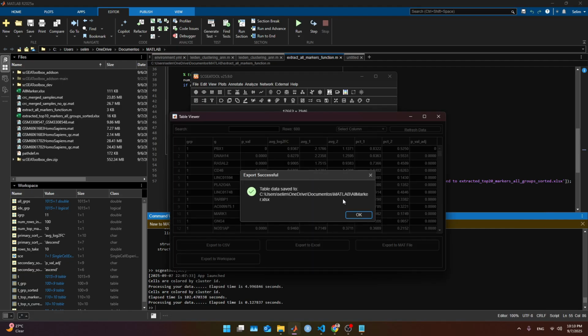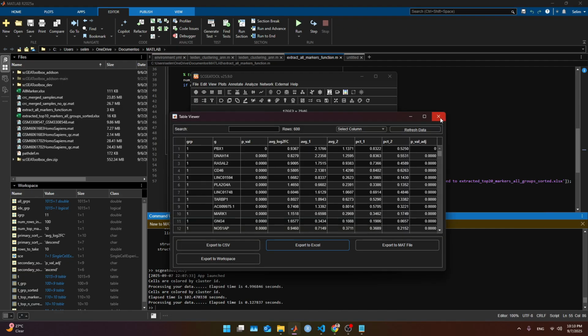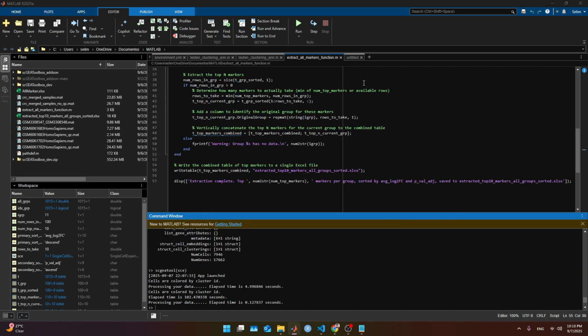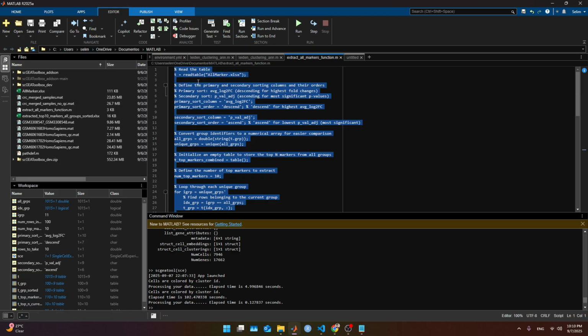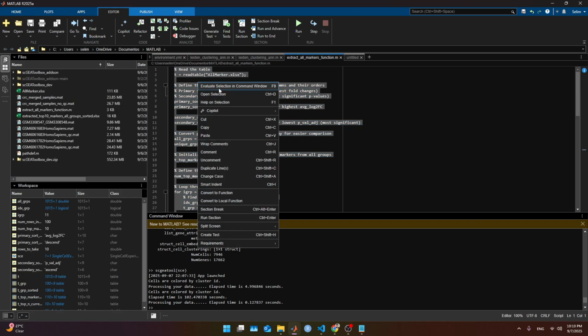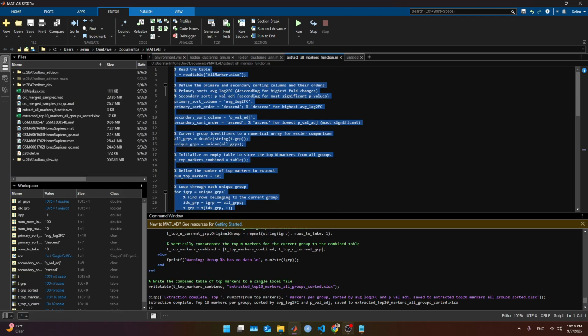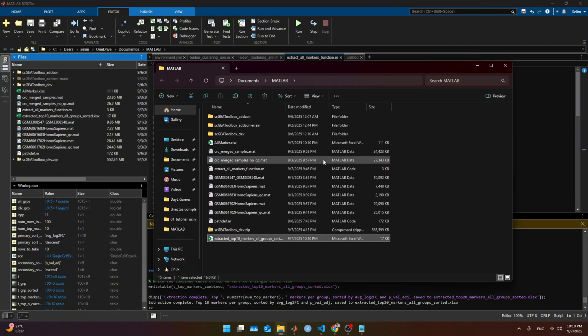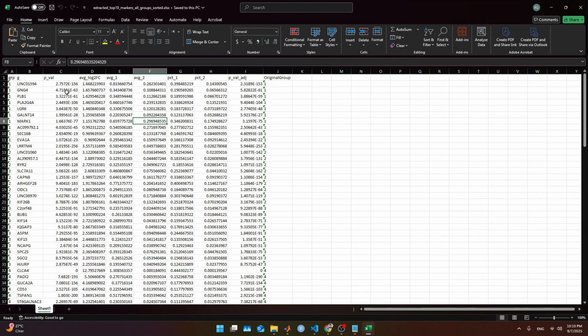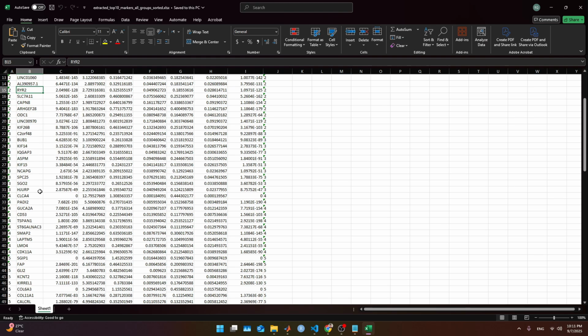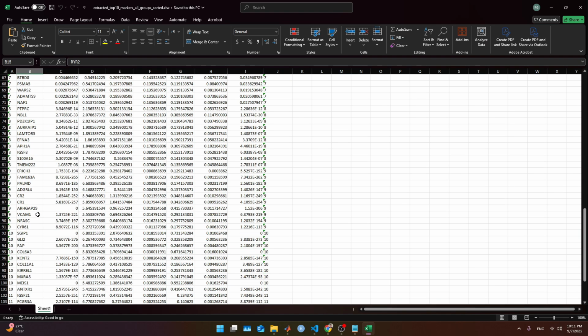Once it's saved, I'm gonna close this, and I'm gonna run again this script that has to be in the same location as the Excel, and it's gonna get me the simplified markers.